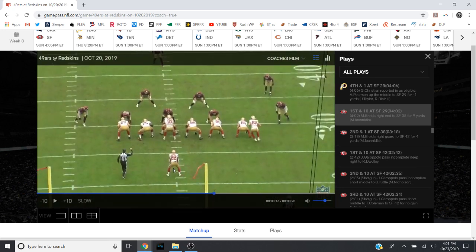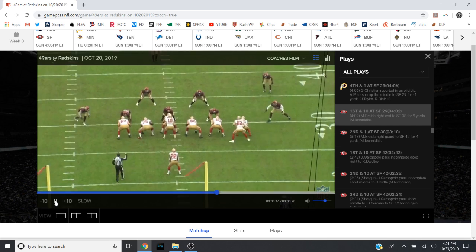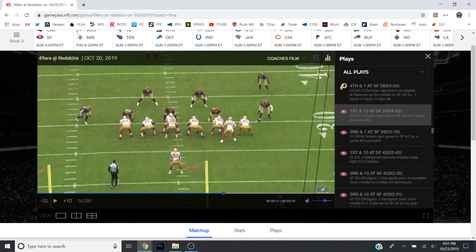So by shifting, here's the thing, okay? Let's say you want to run this here. You can do that, and a lot of teams will do this. You'll use the tight end here to kick out. You'll use Kittle, the other tight end here, to block down, which is okay. Or you could just shuffle him in to a sniffer role. Sniffer is right here. I'll show you. And the reason why they call him a sniffer is because he's sniffing the tackle's butt or whatever.